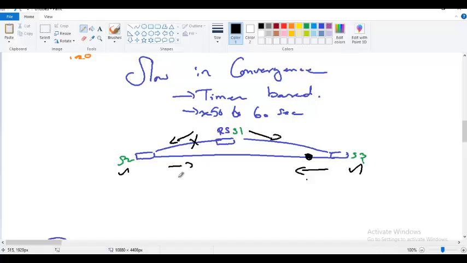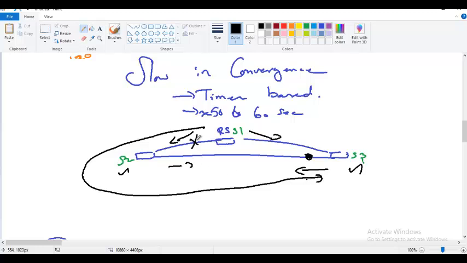In this direction, the BPDU will not come because there is a disconnection. There is a break in the wire. So switch 3 will wait for the BPDU. How long will it wait? Every 2 seconds, BPDUs are sent by the root switch.